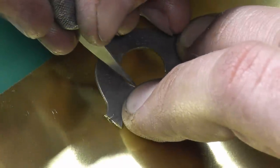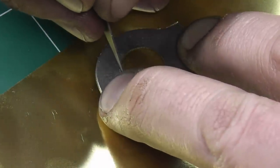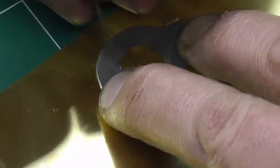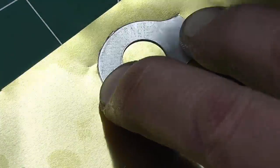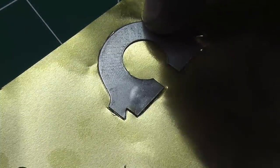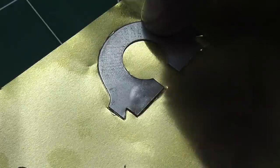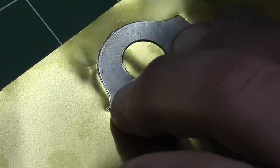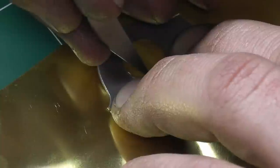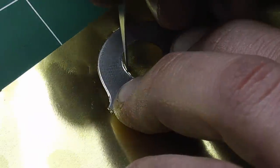Now the hardest part is this circle on the inside here. It doesn't have to be completely accurate, at least not on the inside. The part that you're more concerned about is down here, because that's going to be closest to your spindle. You don't want any jagged edges or anything that you're going to push into your spindle. Even though your spindle's hardened, you still want to keep any pointy stuff away from it.